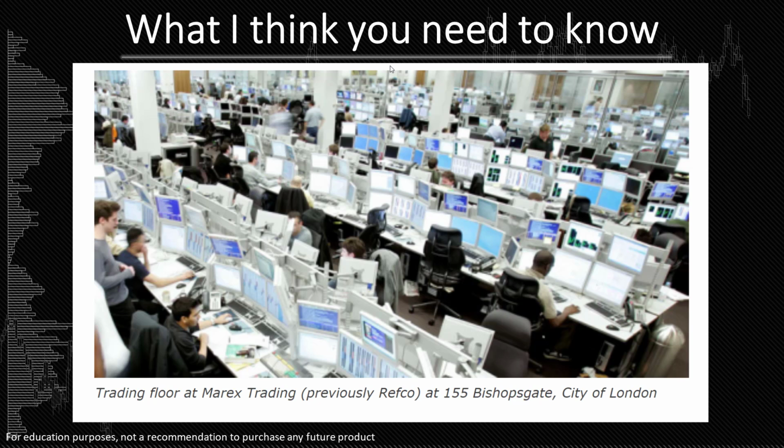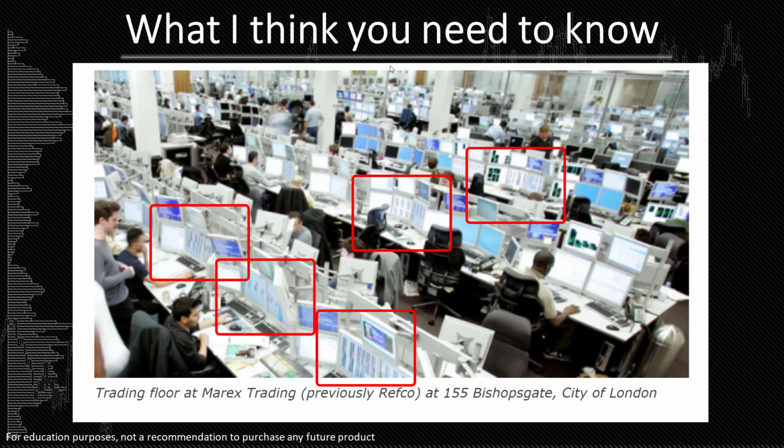Okay, here's a picture from Google Images. When you Google proprietary trading firms, this is one of the images that comes up. Take a look around on all the monitors. Do you see any candlestick charts? I don't see any. I see ladder charts everywhere. And this is what the professionals are doing. They're looking at volume at price. This is what you need to know. If you want to know how to trade like a professional, you need to understand volume at price. Okay, let's move on.